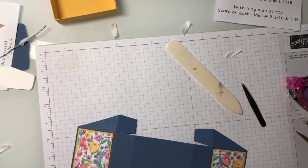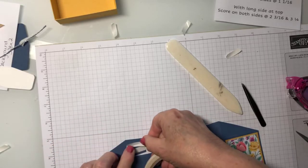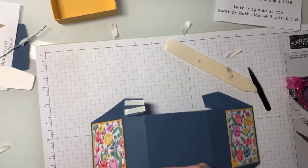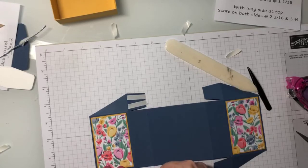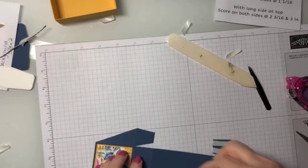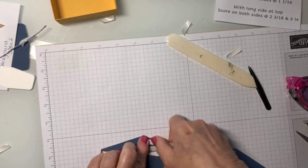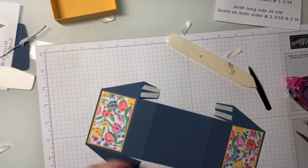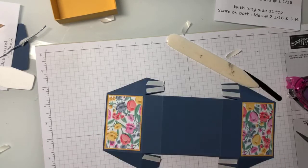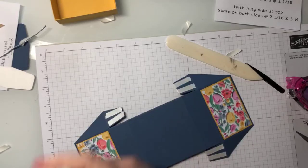Okay, so I'm also going to attach my tear and tape here, on these little flaps on the same side that the DSP is going on. And we're getting there. I am going to grab a bottle of green glue because I'm going to need that next. Hang on there.